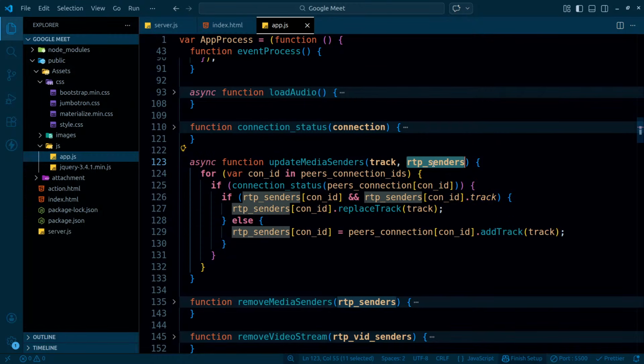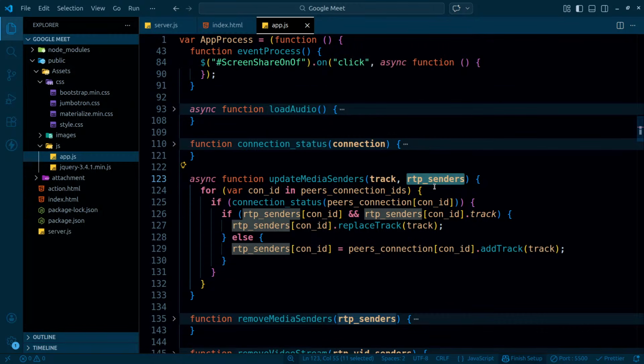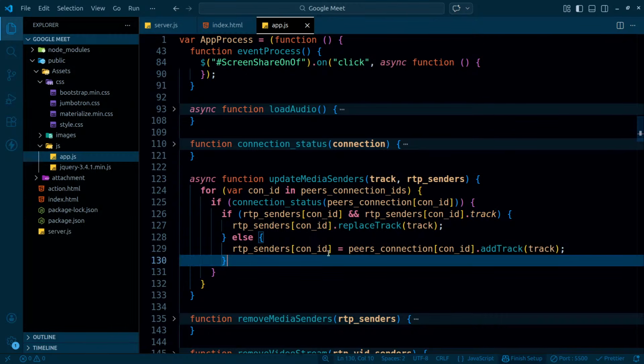As I changed my audio, the change in my mic needs to be sent to all the users, and they are the RTP senders, and that is why I need to emit this particular change to all of them.